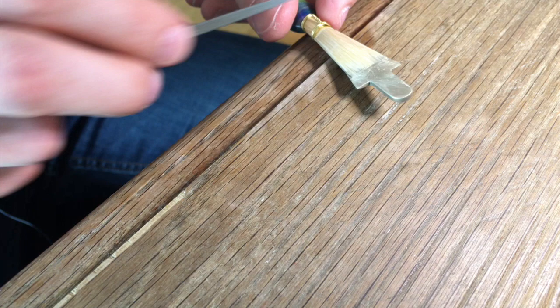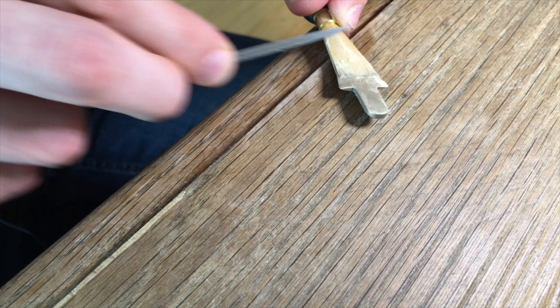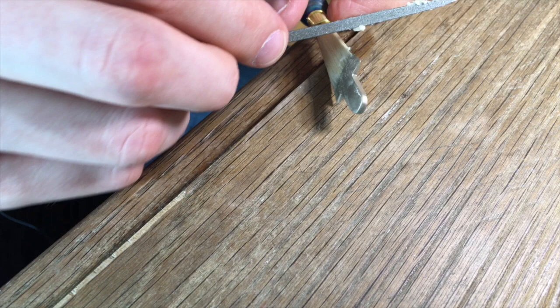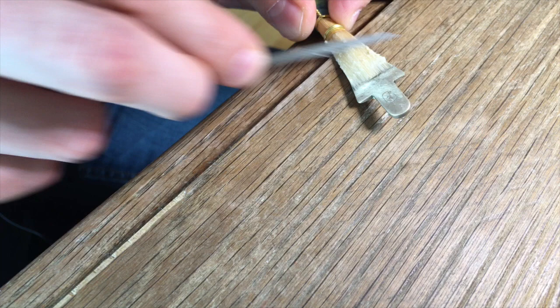Now again, as I'm doing this general scrape, one area that I am being careful to stay away from as much as possible is the rails. Because when doing one of these overall scrapes, it's very easy to accidentally take a lot of cane off of the rails and again compromise the responsiveness of the reed beyond repair.